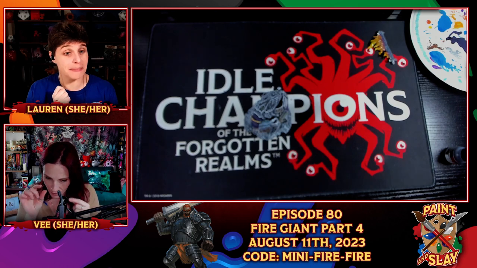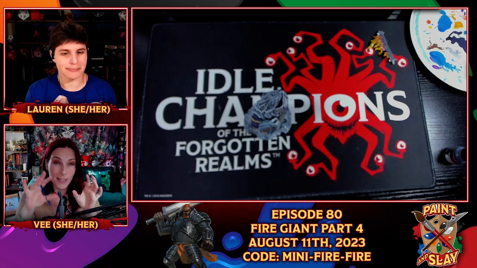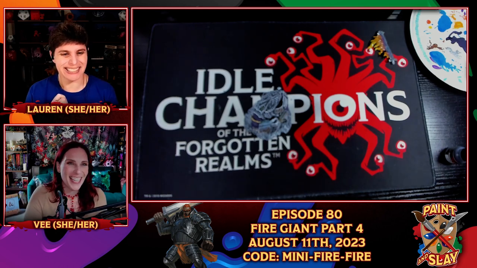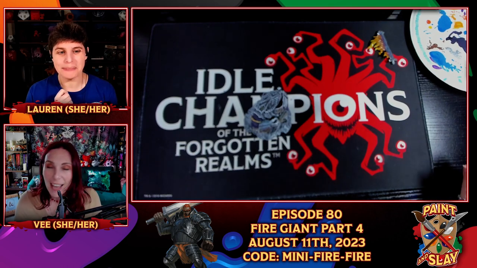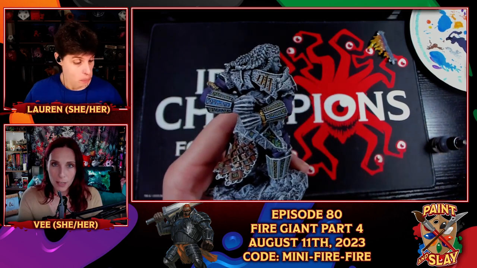Luckily, these are slightly bigger than the other eyeballs, and we're going to give them a glowing effect, so they're not going to be like a little dot. Don't do what I just did, like, let me poke my own eye. Don't do that. Anyways, we're going to dive into doing armor work on these minis.